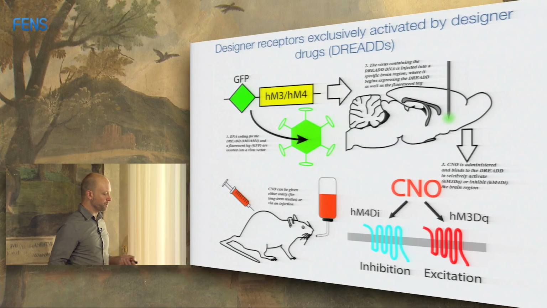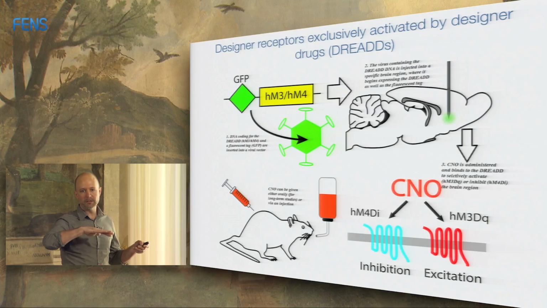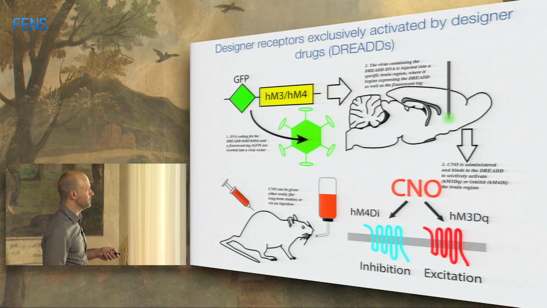And so this approach is used to activate these receptors and change cell signaling over the time course that the drug's available. Typically with optogenetics, you can do very quick on-off manipulations. With this approach, you can elevate signaling at these receptors as long as the drug's available. So you can inject the animals and see an effect for, say, an hour. You could also put the CNO in the drinking water, so you have this sustained level of activation, assuming you have constant plasma levels of CNO.